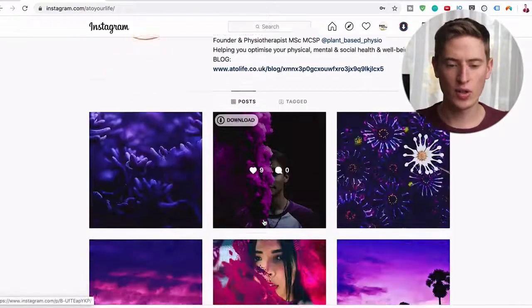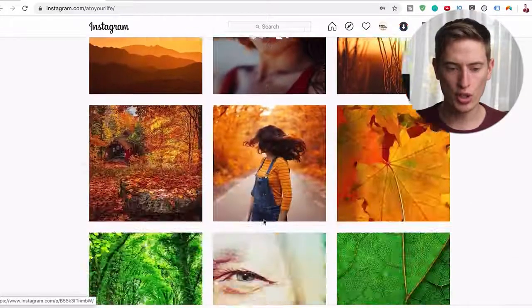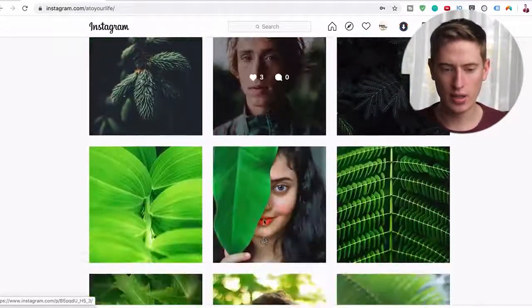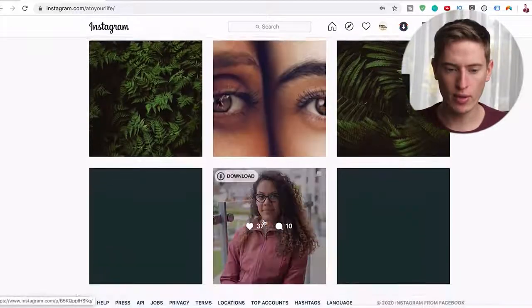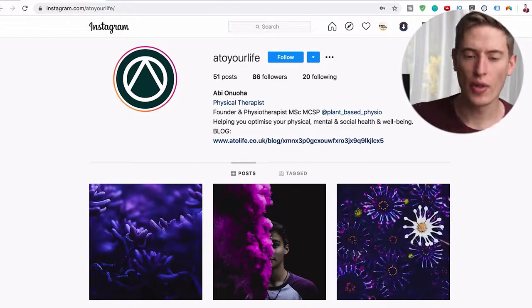Whereas if you're targeting, let's say, dogs or cats, you might want to go for a more playful, happier color tone for your Instagram page. Just bear in mind that as you scroll through your Instagram page, you want it to all match. Like this person who I actually know, and they have an awesome Instagram page. Okay, and as you can see, they've got such a nice theme. So they start purple, they go to blue, they go orange, they go to green, they go a bit darker, right, and they go to this browny green. So you can see they've got quite a nice theme to actually follow. So that is the kind of thing that you want.